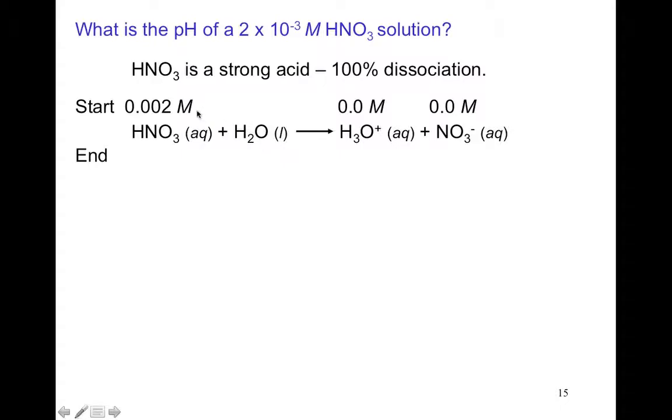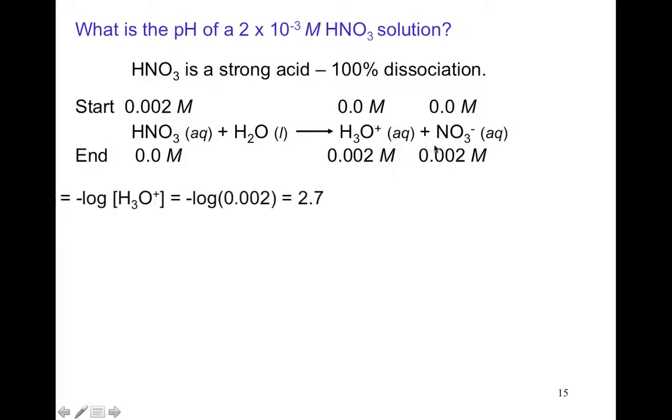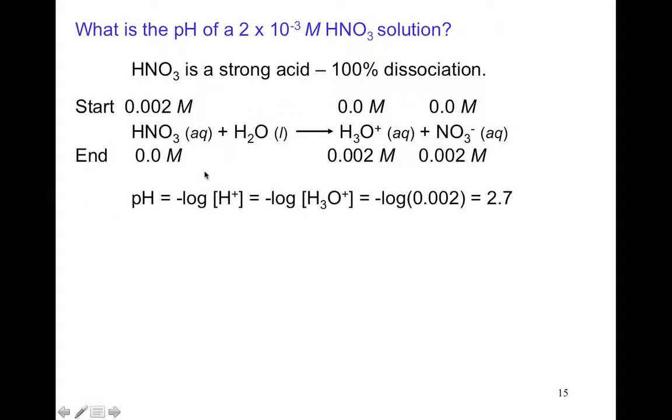We're doing basically an ICE chart: initial, change, end. So we start with all acid and no base. We end with 0 because a strong acid completely dissociates. And from molar ratios, if we lose all of this 0.002, we'll gain 0.002 here, and we'll gain 0.002 here. You'll recall the ICE charts we've been working on. And so, like I said earlier, it's sort of a spoiler, but hopefully not, pH is the negative log of hydrogen, plug the value in there, 2.7.